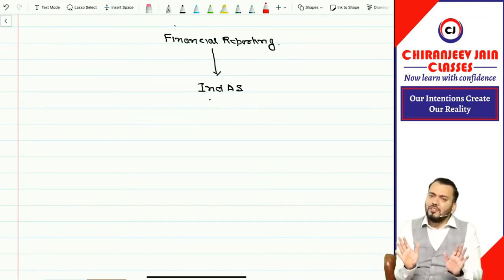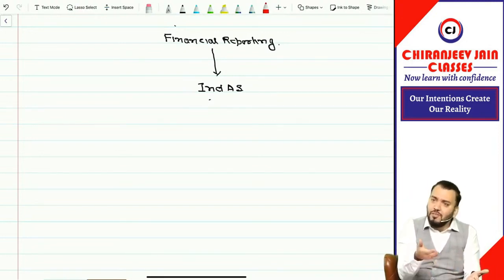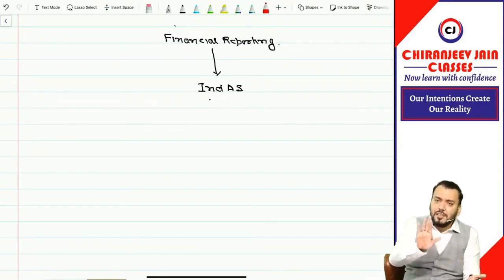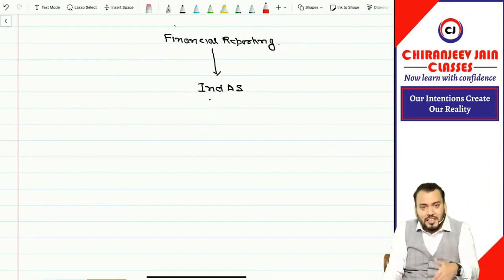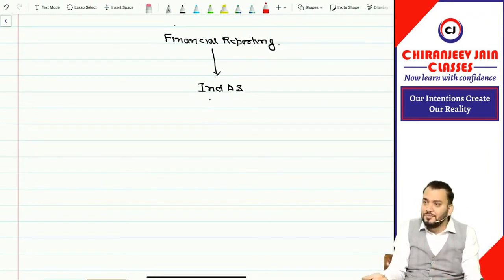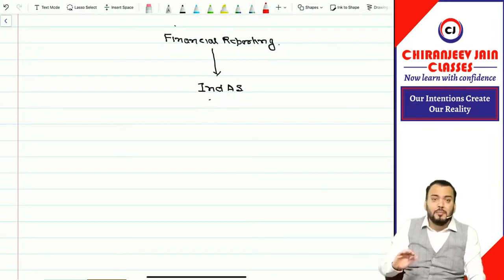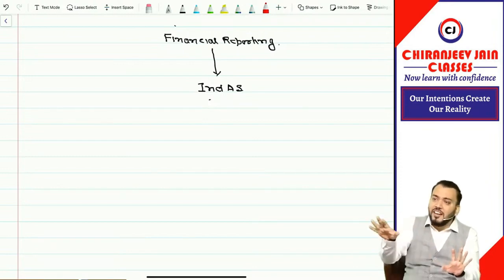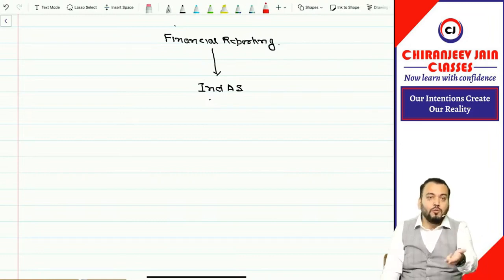I hope you are understanding. So that was also related to the Indian context only? It was applicable for companies only? Whatever you have done in CA Inter, was that applicable for companies or not? Now one doubt will come, this Ind AS is applicable to whom? So this Ind AS is also applicable to companies. When I am saying companies, you know, those which are registered under the Companies Act. Are you getting?